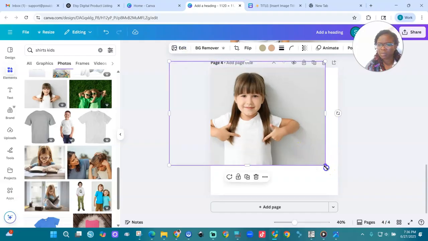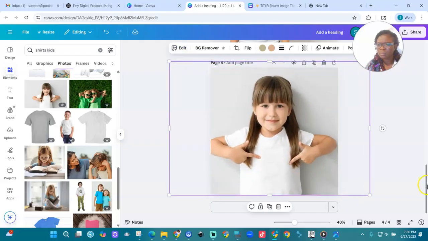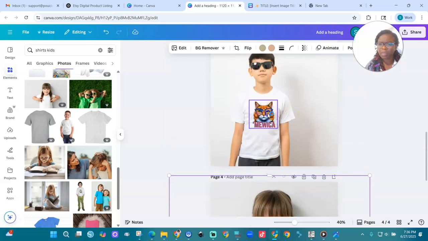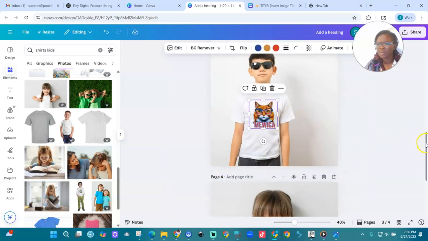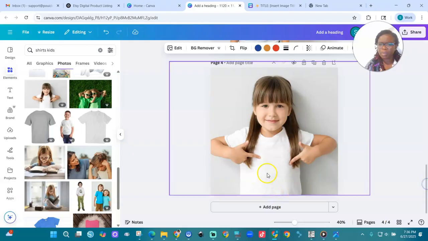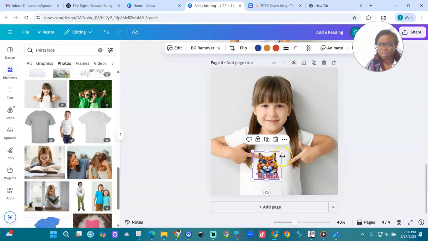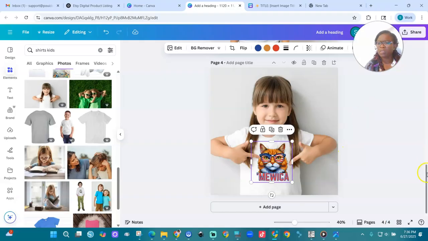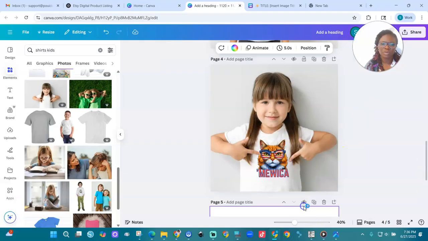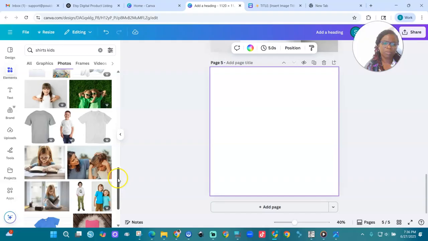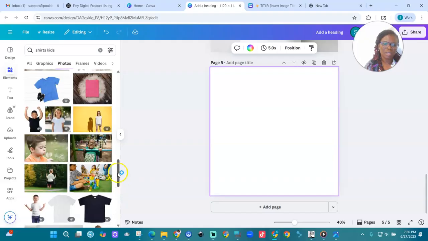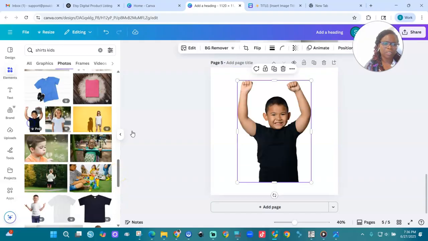Let's create. You can come back here, copy, and put it here. I think it's the same kid. We can make it bigger. One other thing we can do, I'll leave that for another day, is change the color of the shirt and then add this little guy here.